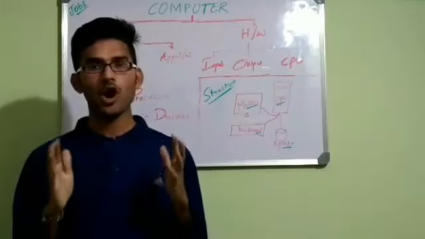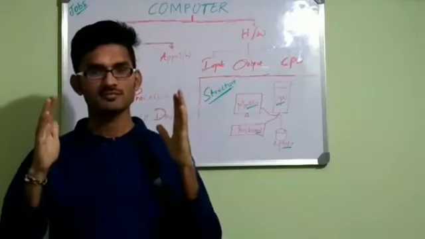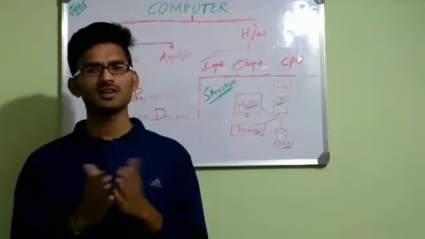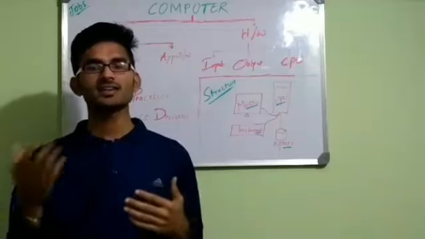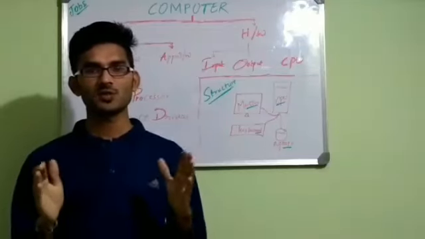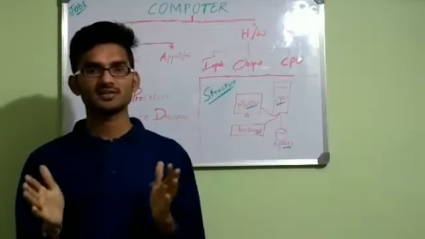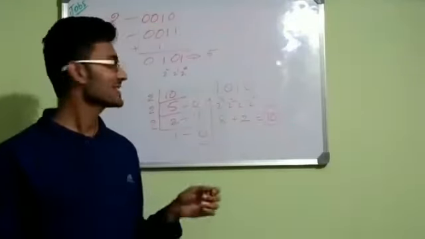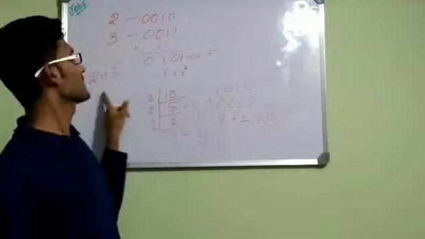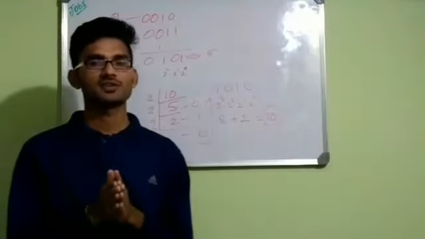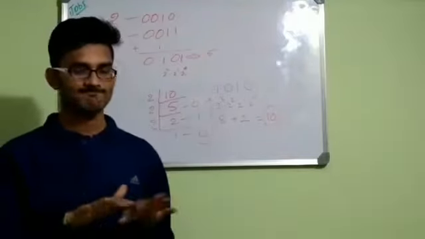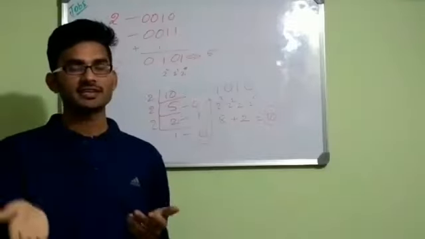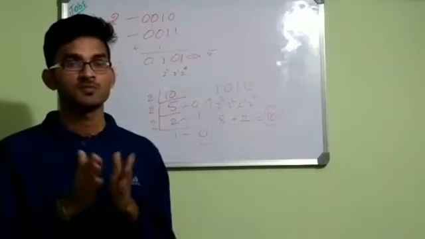Then we'll see how basically the computer translates this into machine code. We are writing in the English language, but how does it happen internally? I'll just give an example of how these actions are performed. Now let us take, I'm giving input to the computer as 2 plus 3. So I want to perform an addition operation. On the computer keyboard, I press 2 plus 3. Then how does it internally convert to machine language?